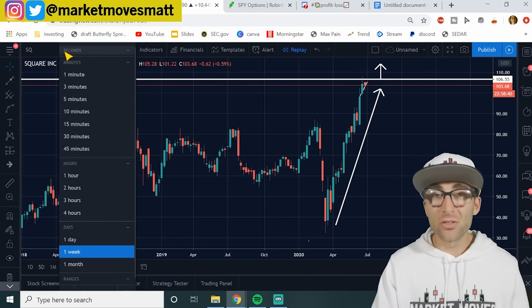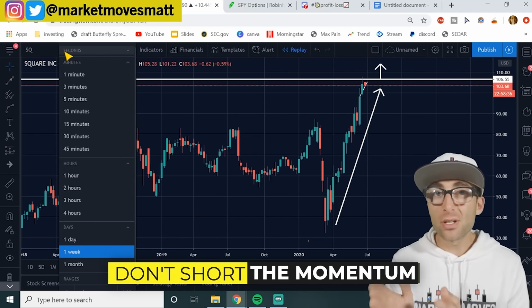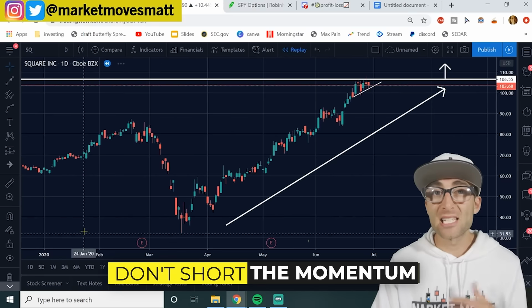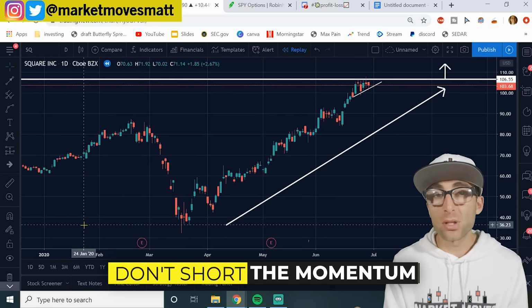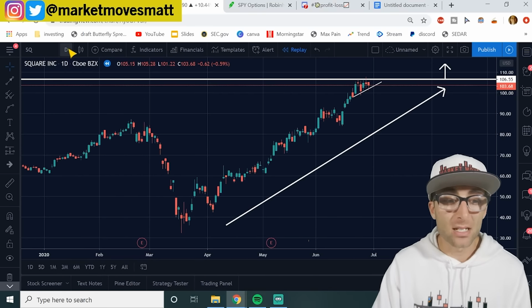We're bullish, we're moving higher. You don't wanna short that momentum. And if the index is bullish, you can play this setup. Again, if the index is bearish, we don't really see bullish setups running as much. It can still run, but the profit from it is gonna be less.